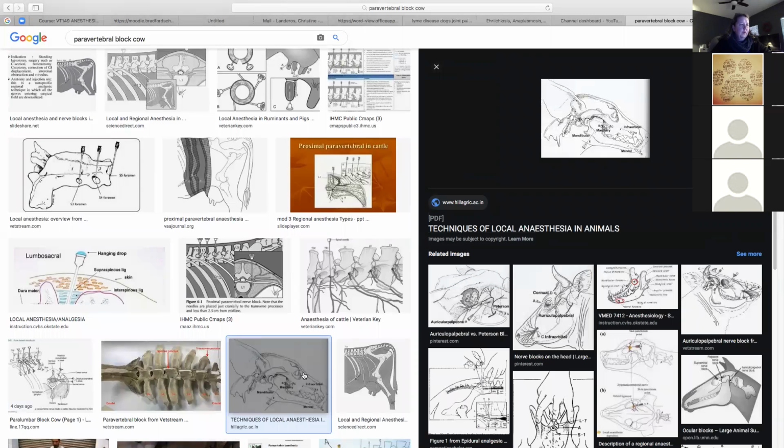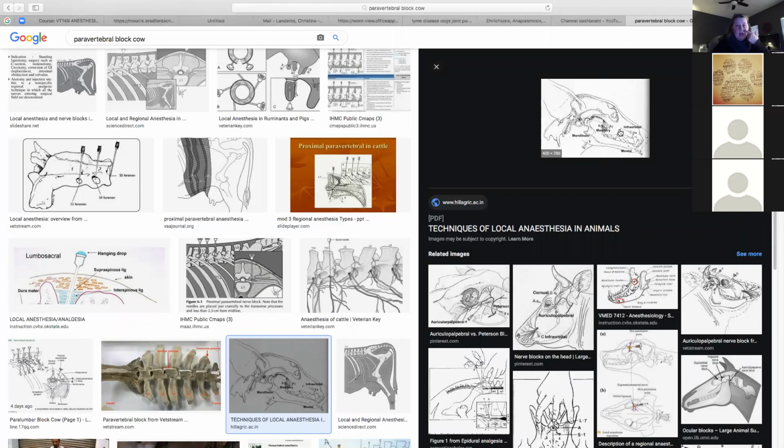Now, here's a couple pictures, and I wish I could get this picture bigger. This would be one of the dental blocks. Remember I talked about infraorbital. If you had to do anything to the upper arcade, like pull a premolar, do an extraction, infraorbital, there's a needle going right here. It's hard to see that that's a needle, but see, there's the zygomatic arch, and you would feel the most rostral part. Sometimes on dogs, they have a little divot there. You can actually run your finger along the zygomatic arch and feel the divot.